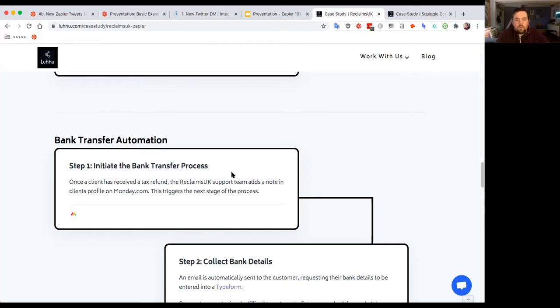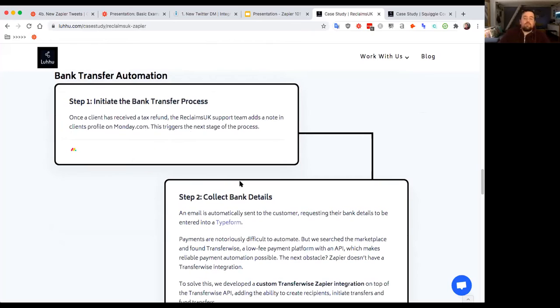So we looked for a bank that had a Zapier integration, and it was pretty difficult to find one that even had an API we could use. But we did find a service called TransferWise, which is basically a pseudo bank. The customer was able to set up an account within TransferWise, and TransferWise allows you to send transfers to other bank accounts. And they have an API. So we actually built a custom Zapier integration for that, so that we could add TransferWise into a workflow like we would any other app on Zapier.